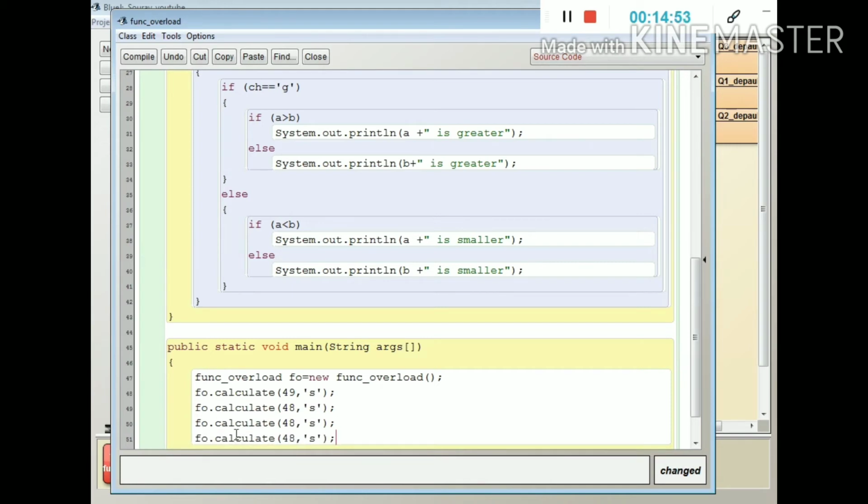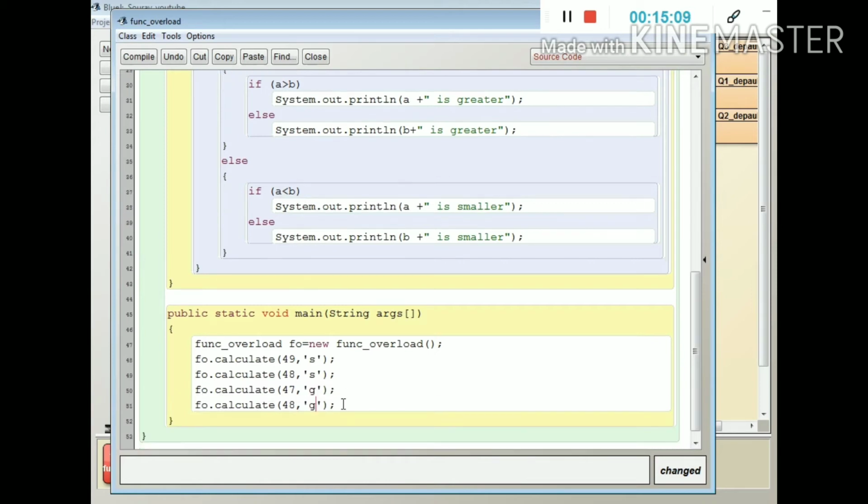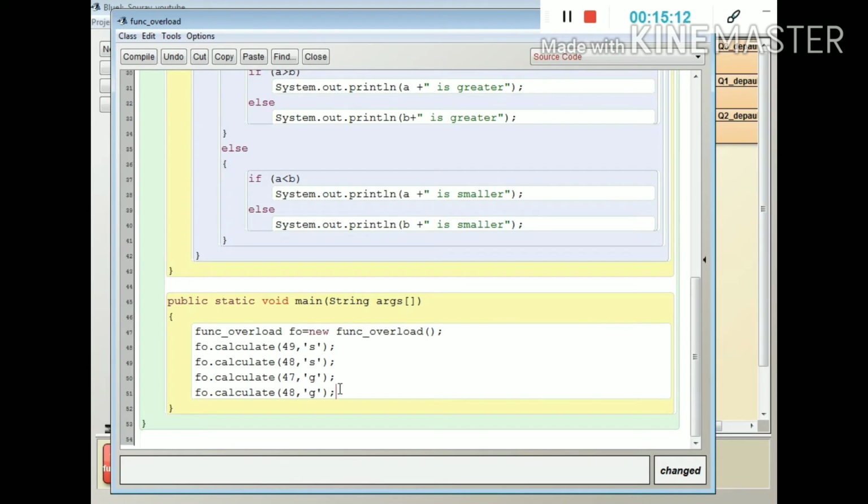And these 2 times I use 47 comma G, or it should be 48 comma G. That is the 4 cases. It will be yes, it will be no, the answer is yes, and the answer is no. Let's check.